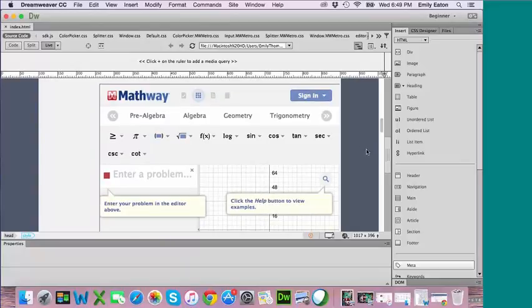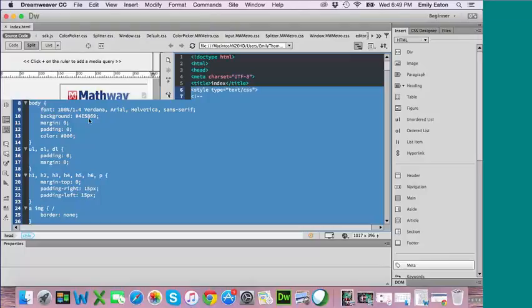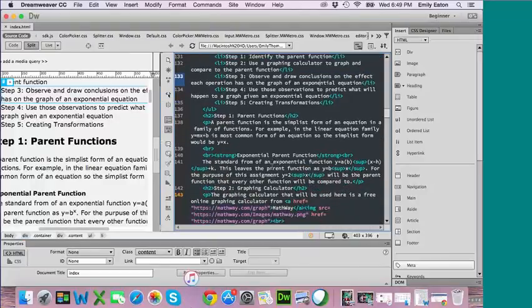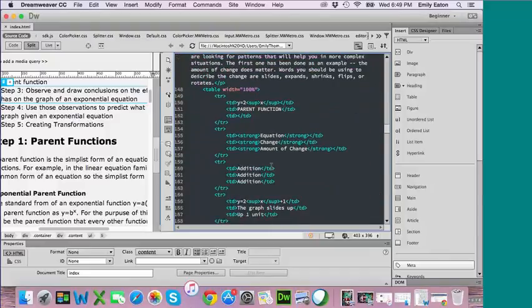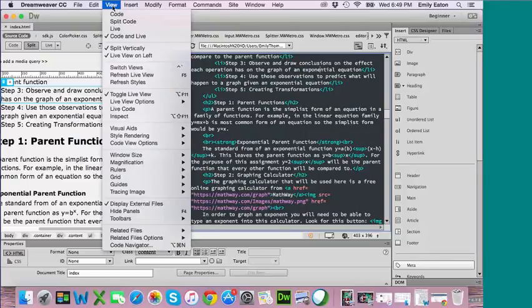No, it's not expanding to the left because it is accepting the formatting commands of the div tag controlling the container. So if you go to split view, if you would go up to view at the very top menu, click and pull down and take the check mark off of live view on left.